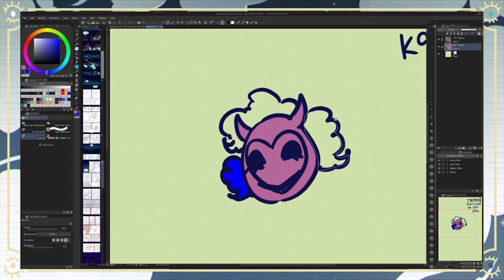This is what I use when I'm coloring quick sketches or I'm doing shading on a sketch, and I don't want to be so bothered with setting up a whole new layer and all that stuff. I use the lasso fill tool. It works really good. Last tool is the one that I recommend from the asset shop.